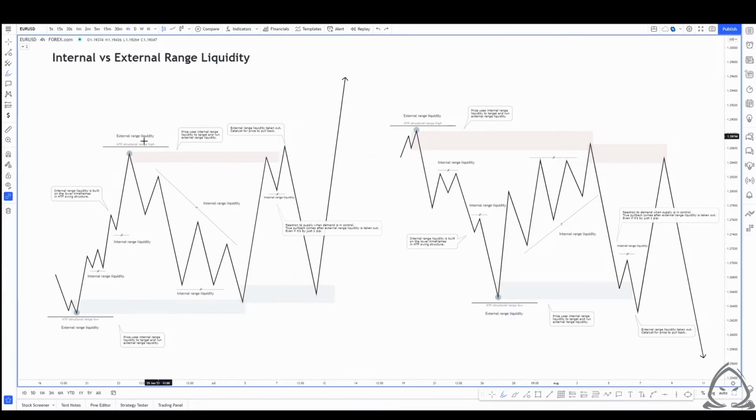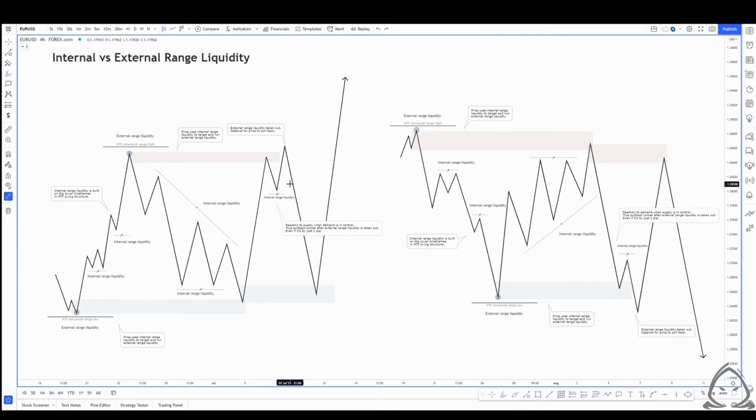And then what we'll often see as well, just to add on to the concept of external range liquidity, is we may actually have a supply zone that's created on the swing structure. We might get an initial small reaction that creates a little bit more internal range liquidity, and then price runs the high. So we've broken this high just barely. It can be by just a pip in many cases. And then what you'll more than likely see is price breaks that structure just by a pip and then takes out the internal range liquidity and taps into another demand zone.